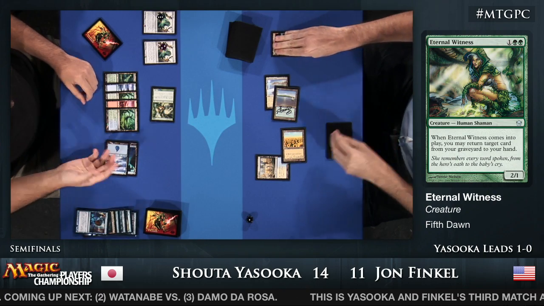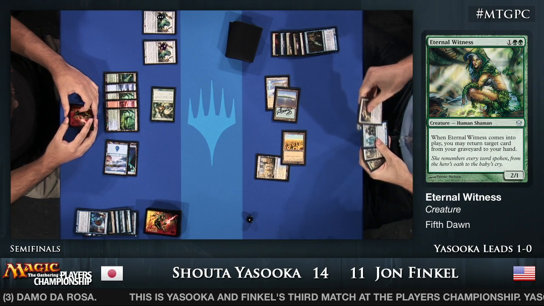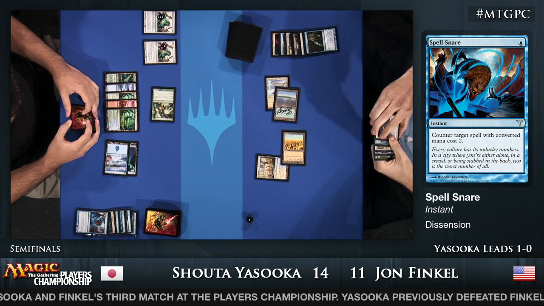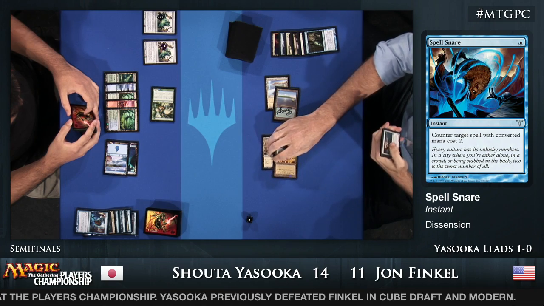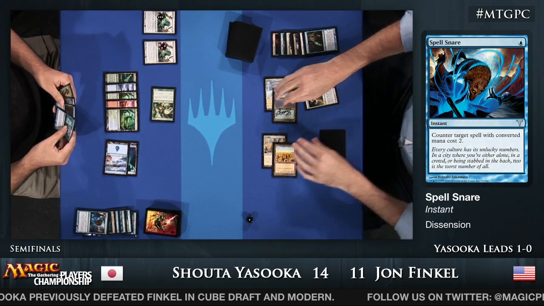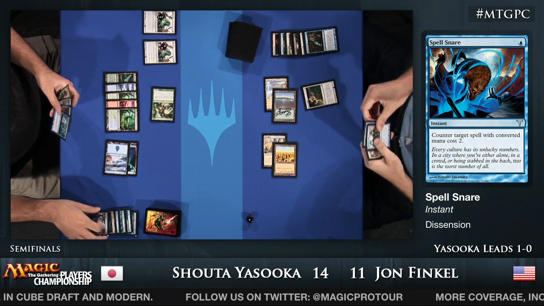Even if nothing else, just being able to mitigate Finkel's clicks at instant speed for 0 mana with Yasooka's own clicks, it's like he's playing 0 mana Terrors on top of everything else. So without negating those vials, I don't know how Jon's going to ever stick a threat. Path to Exile for the Eternal Witness.